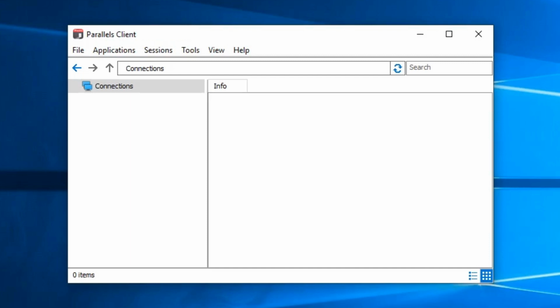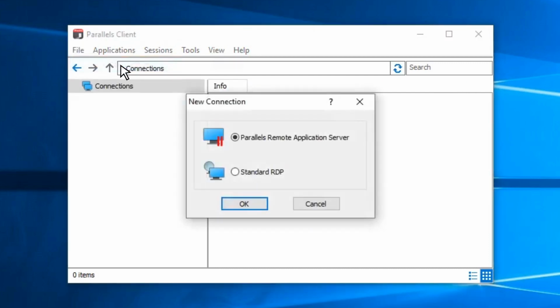In the Parallels client connection, we can see the connections on the left-hand side. Users could have one connection or multiple connections, and this is their Parallels username and license. All licenses for Chintaro Cloud are managed and distributed internally by your Chintaro system administrator. We'll be setting up one connection, and to do this, we click File and New Connection.